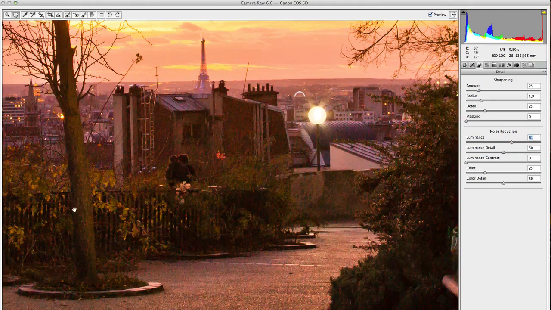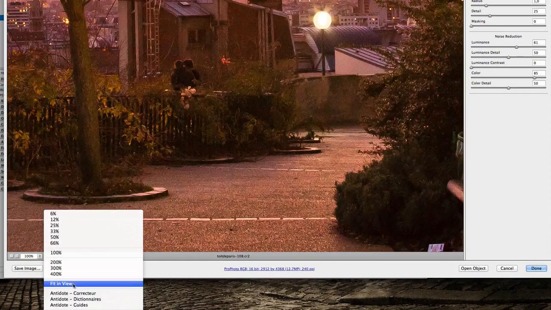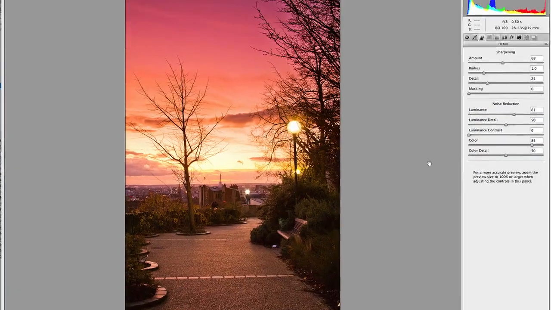Now there is still a lot of color noise, so let's see what happens if we bring the color noise. All right, look at this. It kind of took everything out. Look, before, after noise reduction. Once I've done the noise reduction, I like to put back a bit of sharpening, but not too much. Probably something around 60 or 70, something like that. 70, yeah, 69 for example, that'd be fine. Okay, so now we took out the noise. So let's go back to the fit-in view to see the overall photo.